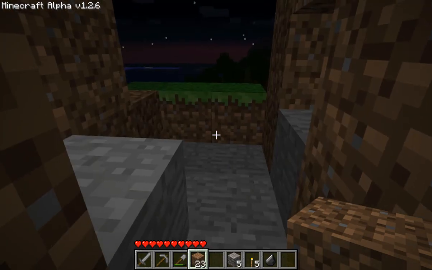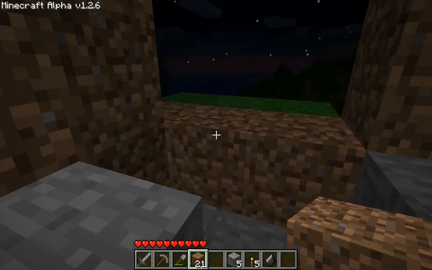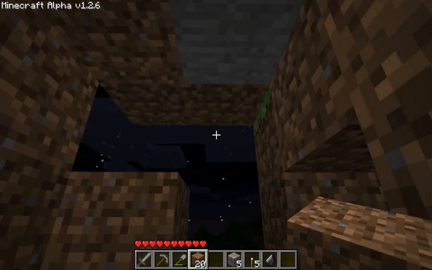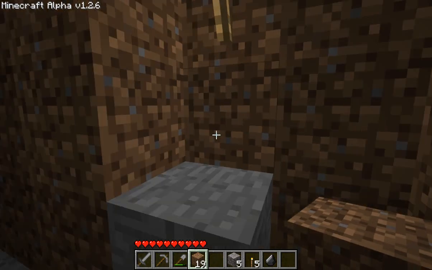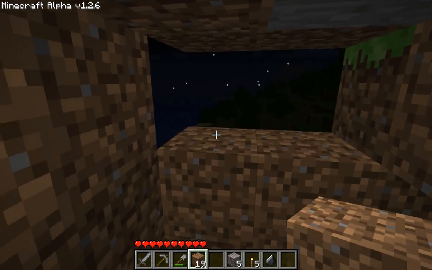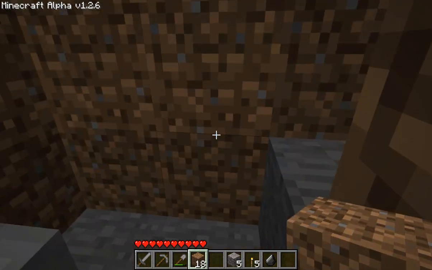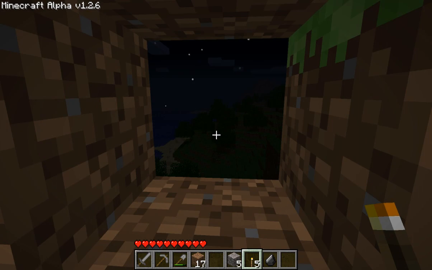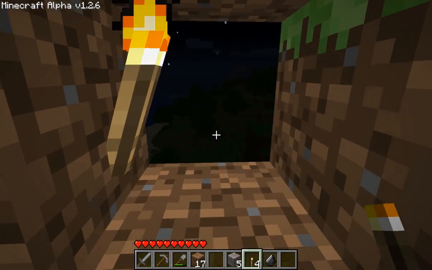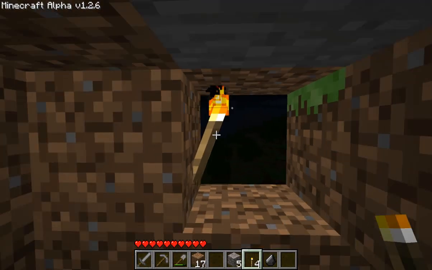Okay, I need to block this off because something can come through there. Something bad, something unfriendly, something that wants to eat me. And we really want to avoid that if possible. So I'm going to block this off like that. I do like to keep a little window, only because I like to look out and see what's cooking out there. And this way I know when it's safe to go back out.